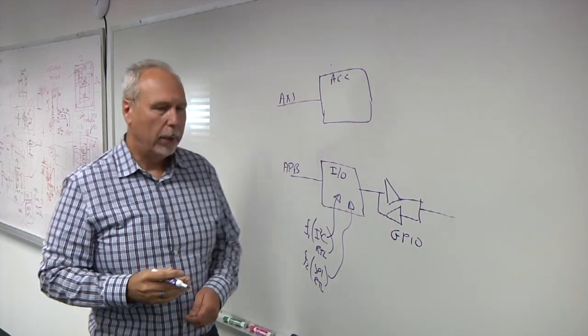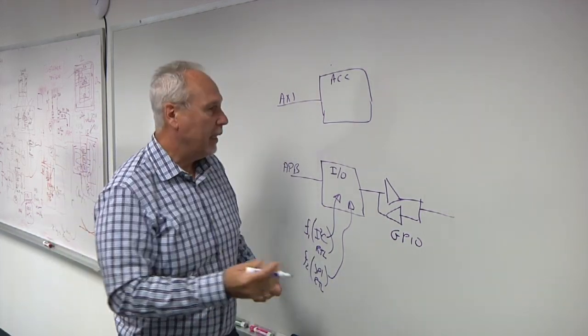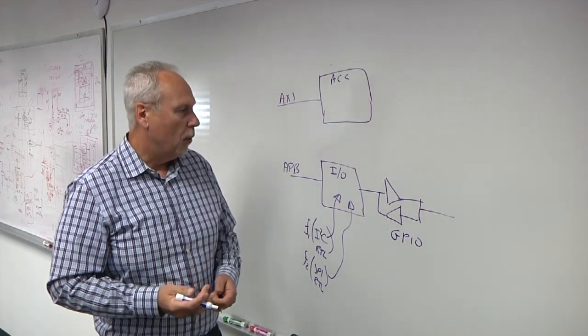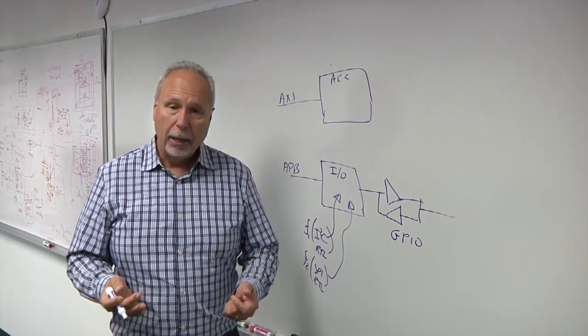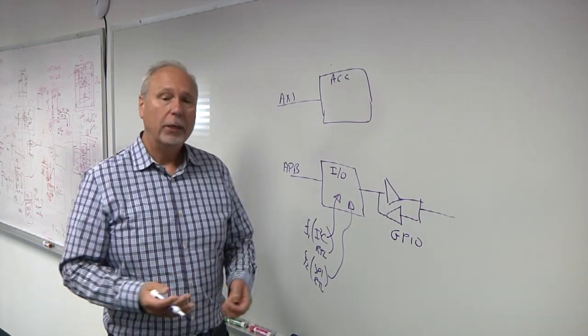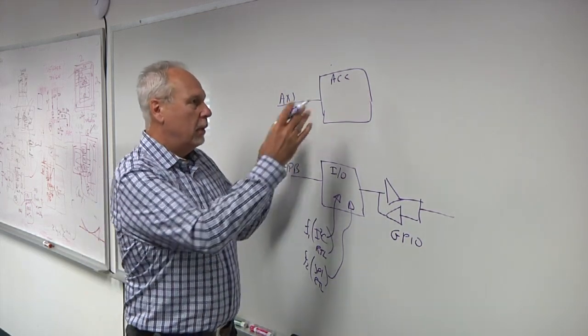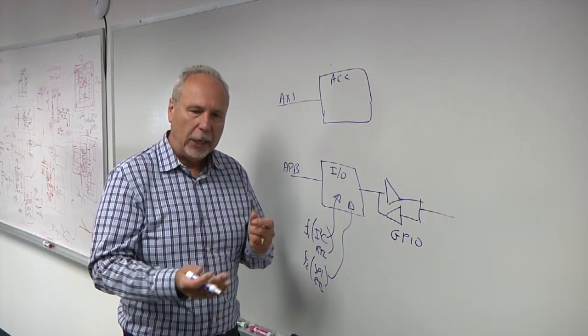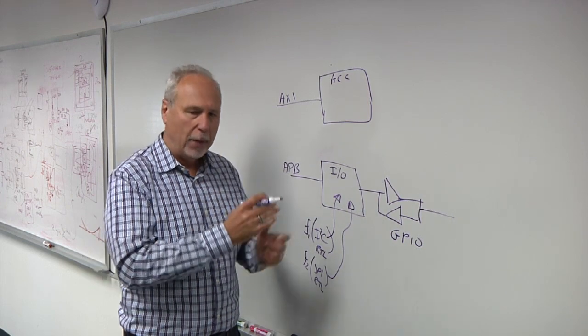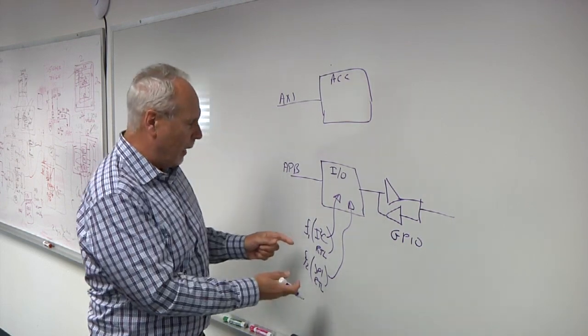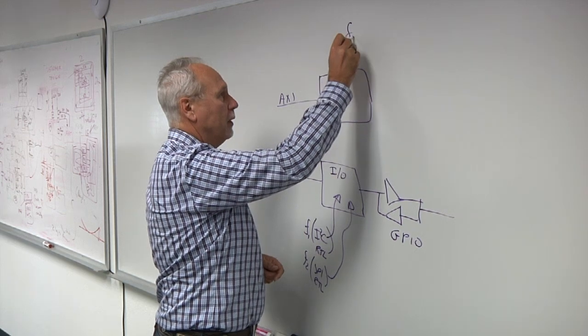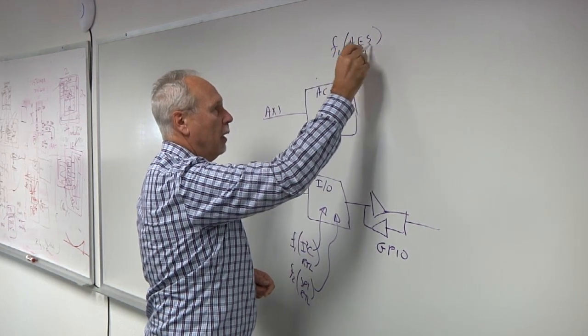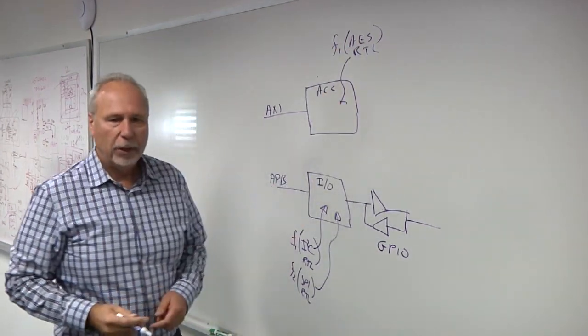And so an accelerator usually could be something like an AES accelerator, or a SHA encryption or SHA algorithm, or maybe some kind of an MPEG or JPEG encoder or decoder. You want to accelerate those functions. So you could have an embedded FPGA array, and we change out the accelerator functions without actually just having a fixed function. It's very similar to the IO. In this case here, you have another function, we'll call this AES. And so this is RTL. You just programmed an accelerator function there.